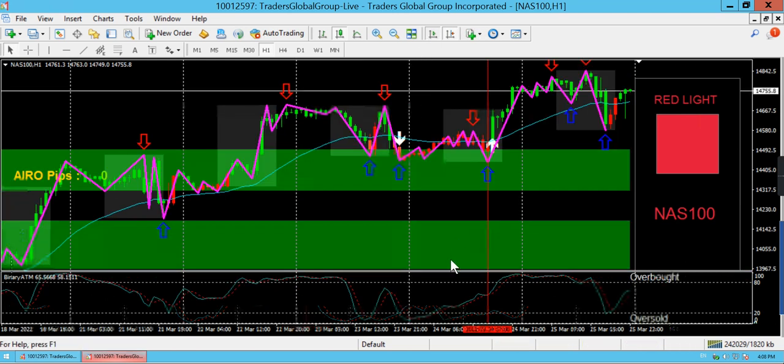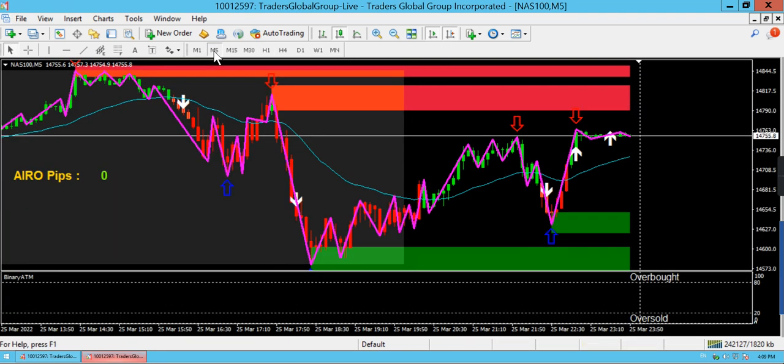All right, now that's over on the H1. However, I am usually down on the M1 or the M5 time frame, and I am scalping. Okay, so when I'm scalping, this is what I am on. I'm on the M5 during New York session, and I'm on the M1 during Asian session.